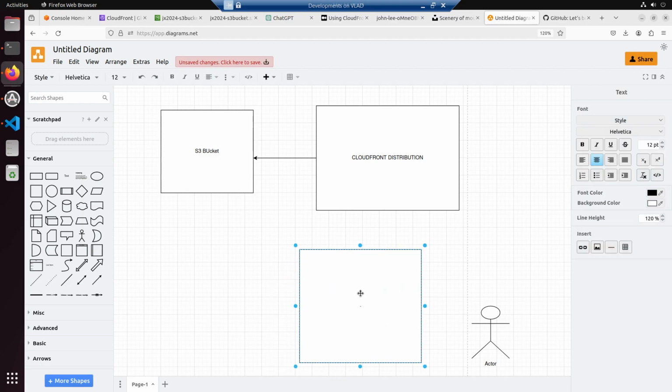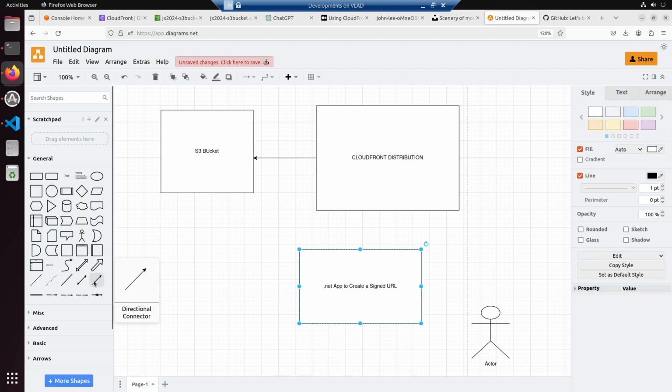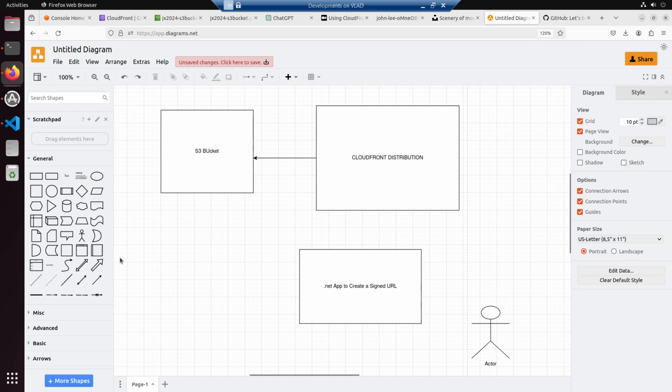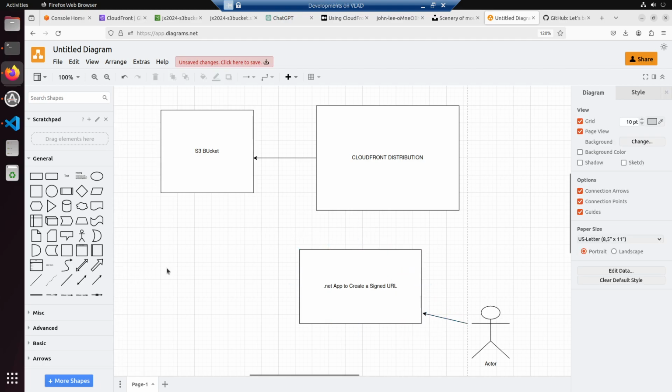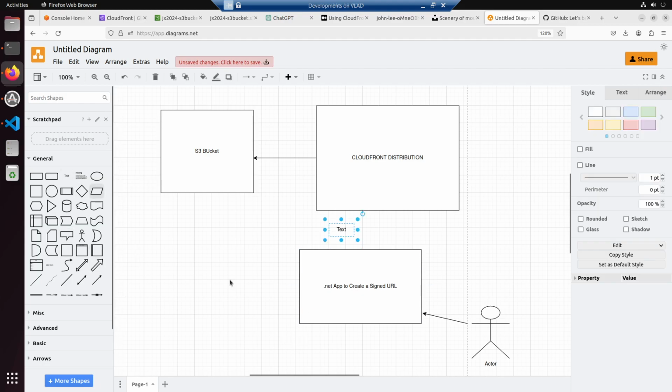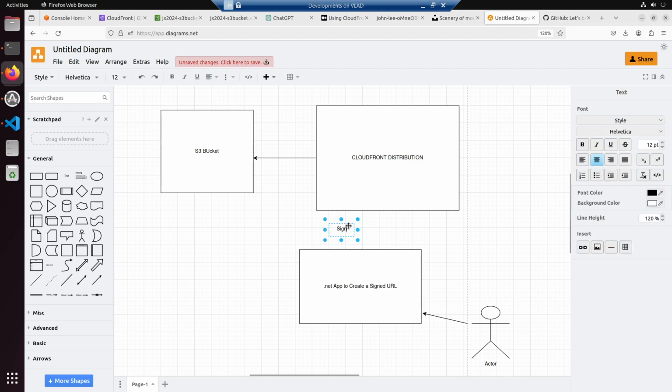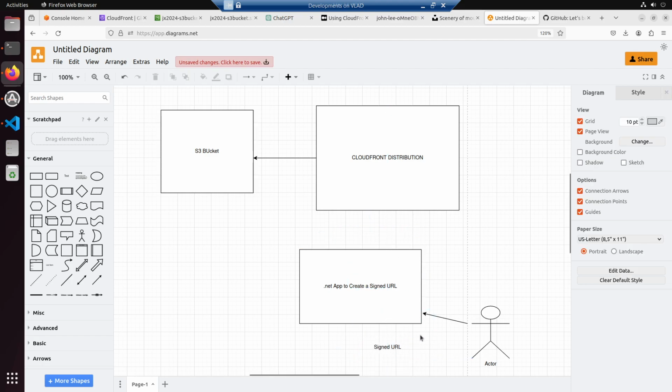This could be like a .NET app to create a signed URL, so that when the user goes to this app, it's then going to give back to the user the signed URL.